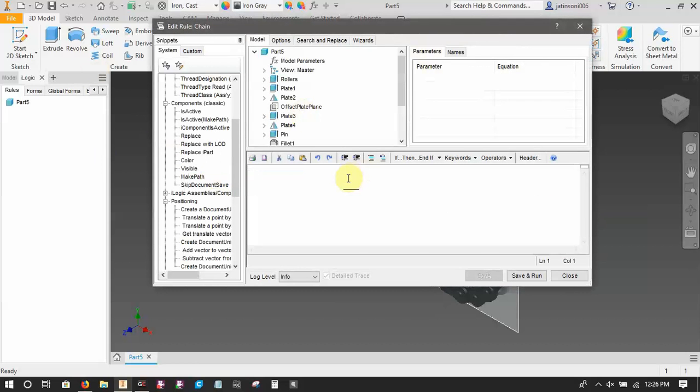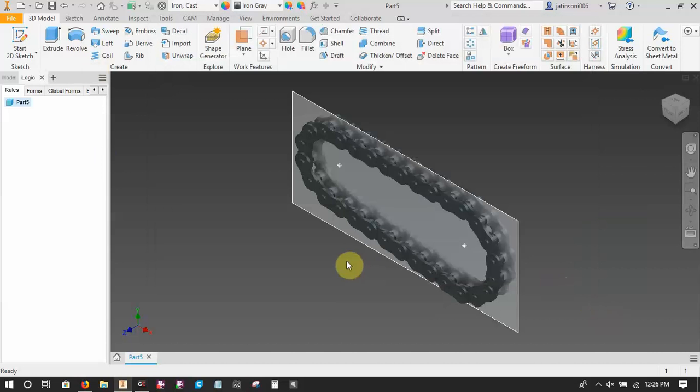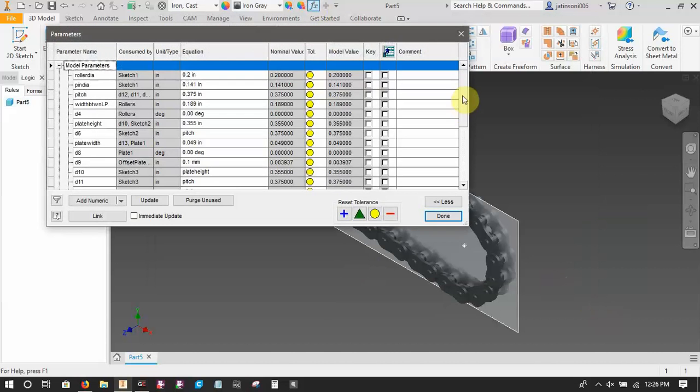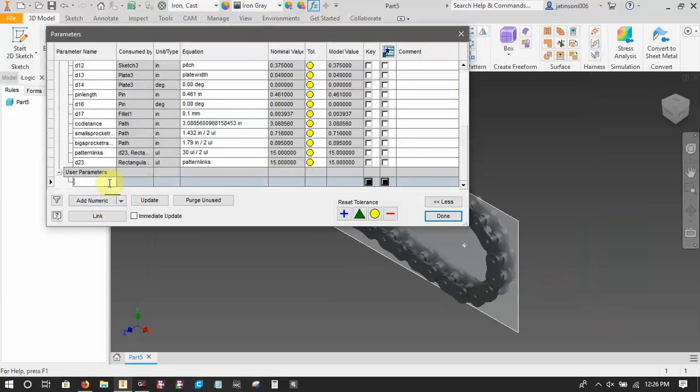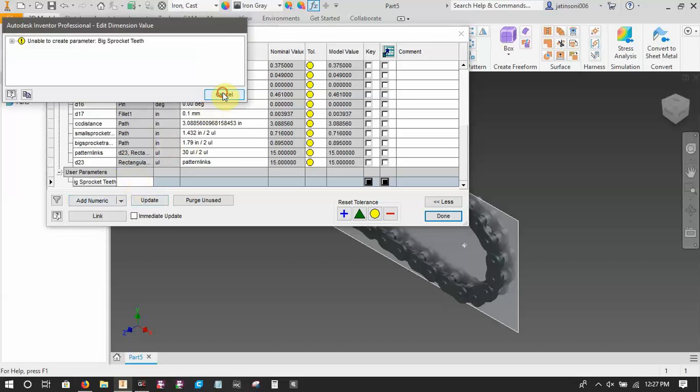Now this is where we're going to do our code bit. Oh, actually, before we do that, we want to add variables here that we're going to change. So where it says user parameters, we're going to add a numeric variable. It's going to be called big sprocket teeth, the number of teeth on the big sprocket.